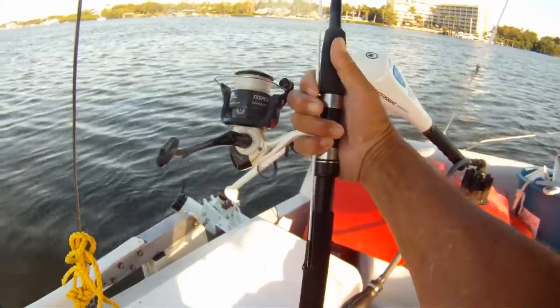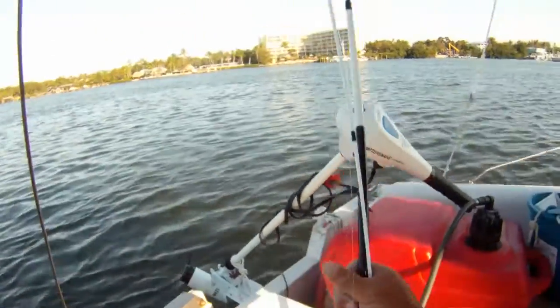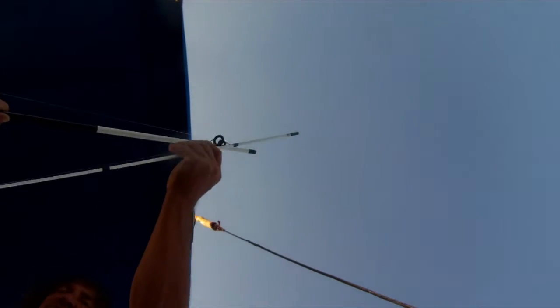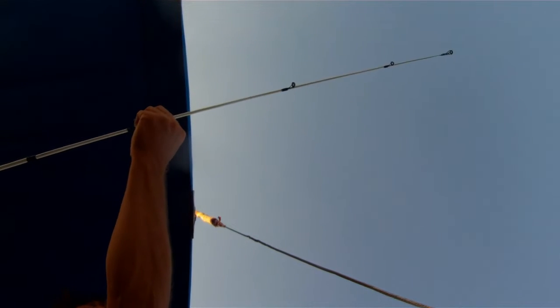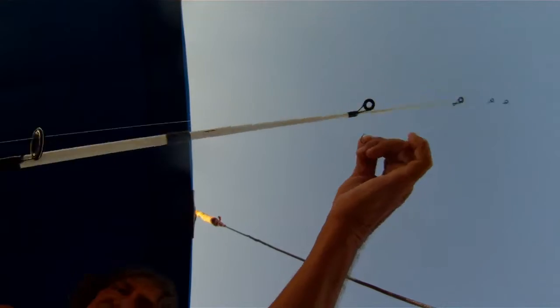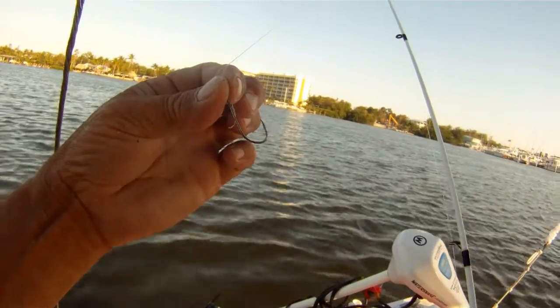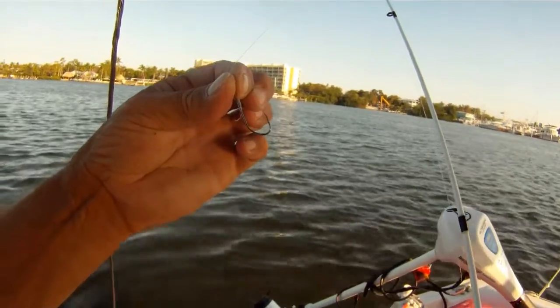Alright, this is what I'm going to be using. It's about a $14 or $15 spinning outfit. I've got it spooled up with 15-pound test. I like to have a little bit smaller test on it, but that's what I got. I got her all put together. This is the size of hook I'm using. This is a number 2 eagle claw bait holder hook. I wouldn't mind having a little bit smaller here for the snapper fishing because they got good sight.